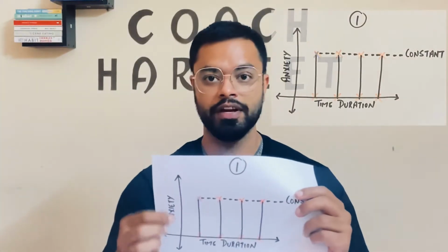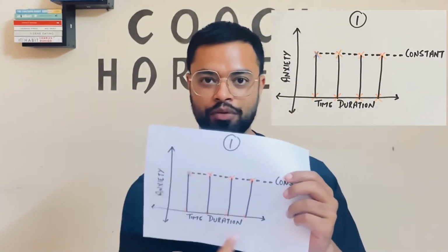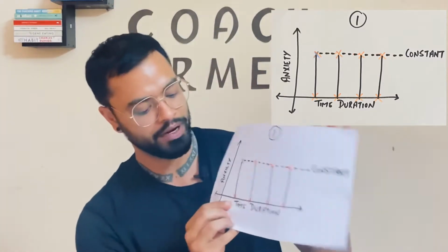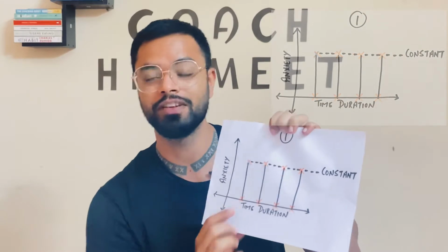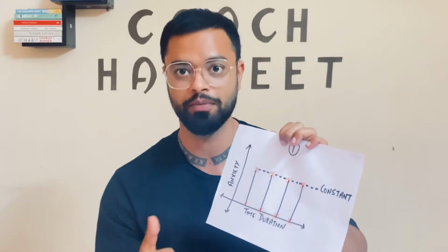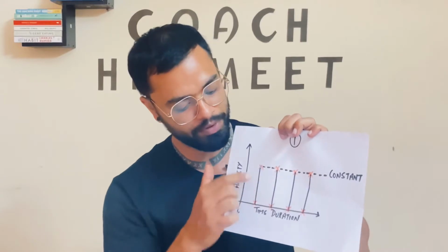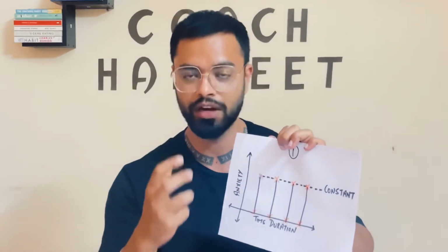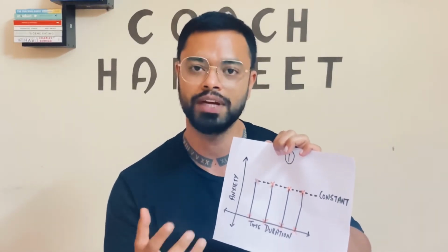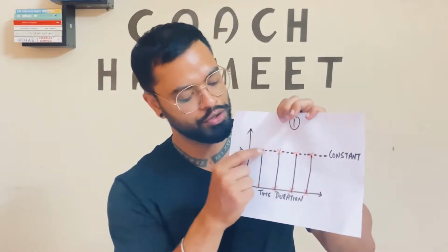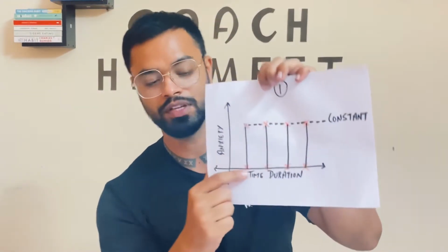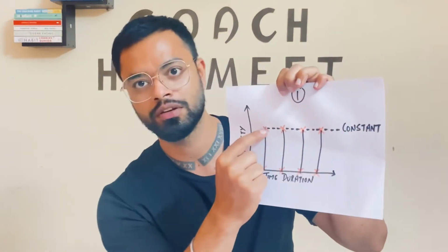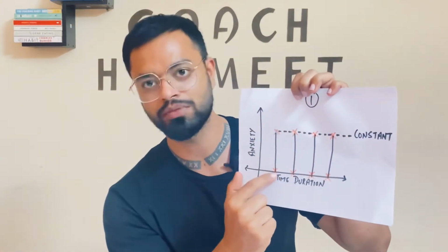See, here it is anxiety. This is the level of anxiety, and this is time duration. First, whenever there is some compulsion, some repetitive movement, represented here, you do that task, the anxiety level is high. You have the urge to do that task or any repetitive movement. You do that, and your anxiety level drops here. If you see that cross mark, this is the compulsion time, and when you do it, this drops down immediately. You feel that this is the way to reduce your anxiety at that particular time.